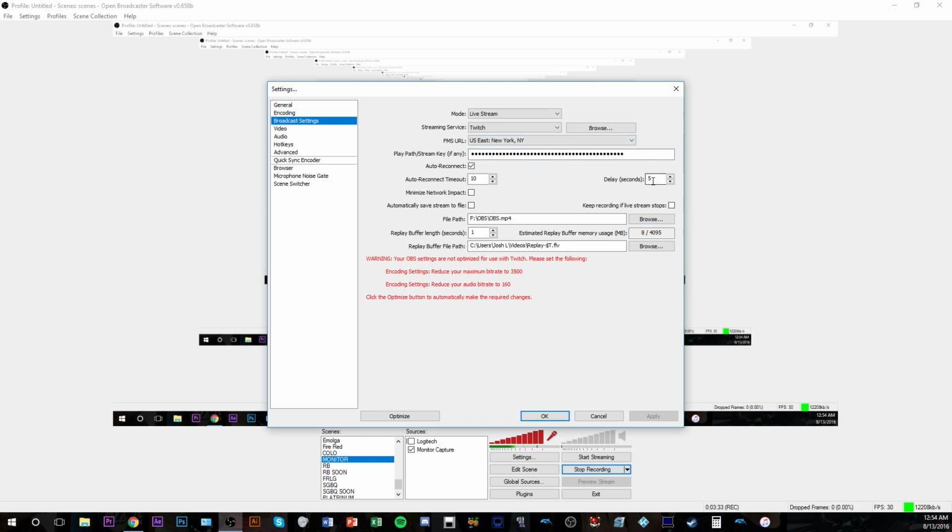That is also going to be important for, you know, the quality of your stream to the viewers. The lower the delay, the less time it is between, you know, you saying something and the chat seeing it. So play around with the delay and see how low you could get it before the stream is inconsistent. If you're finding it to be crashing or you're just having trouble with it, the delay is something that you can adjust accordingly. So keep on adjusting this higher if you are having problems, and you could lower it if you are doing okay.